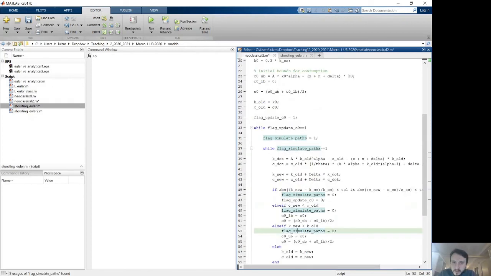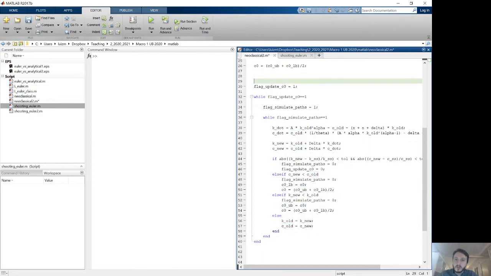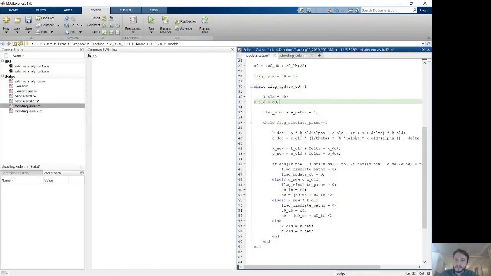Another thing that we should change is that every time we recompute the initial consumption, we need to redefine the C old variable, right? So we can move these two lines of code to here. Since we are writing the code from scratch, we write some parts of the code and then we need to reallocate some lines of code. That's very normal to happen.